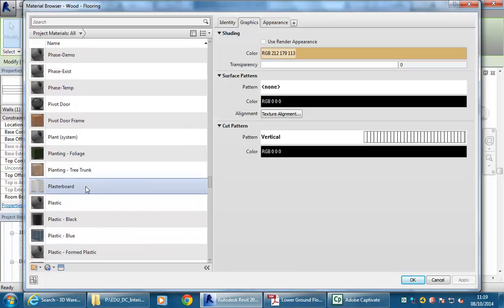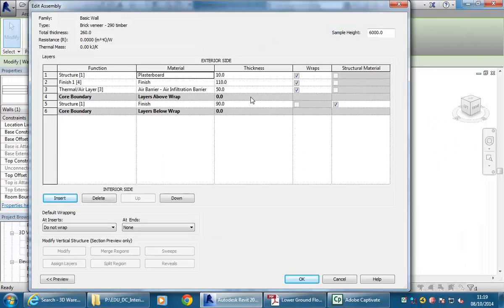In fact, I'll just use plasterboard here, and then I'll insert another layer. Actually, before I do that, I'll just set what I've made to finish 1. This second layer can be left as finish, even though it's brickwork. And this is fine as thermal layer.